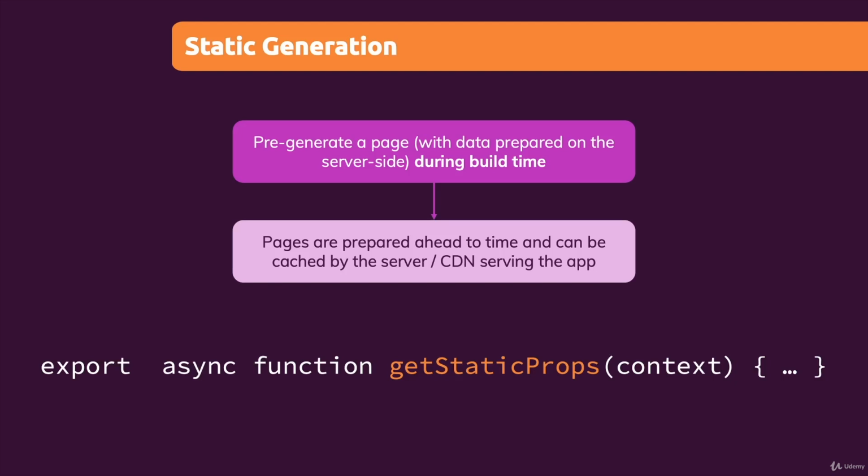And even better than that, code that you write inside of this getStaticProps function will not be included in the code bundle that's sent back to your clients. So any code you put in there will never be seen by your clients. So if you, for example, have code in there that contains database credentials, you typically wouldn't want to expose those credentials on the client side. You can safely write it inside of getStaticProps because that code will never end up on the client side. And therefore, let's now take a closer look at that and let's start writing some code there so that we fully understand this function and how it works.